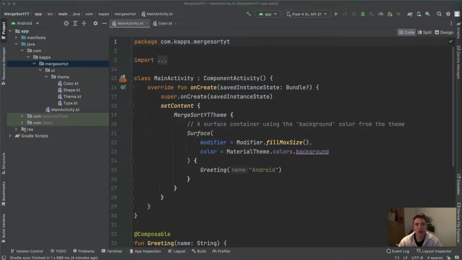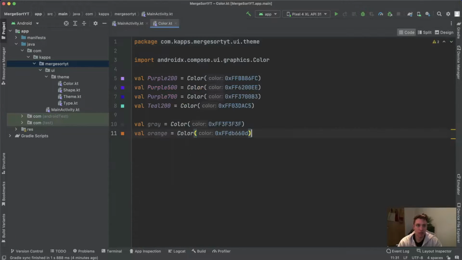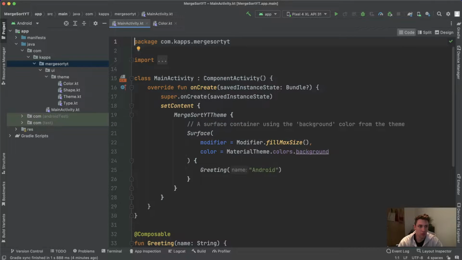Alright, okay, I'm in an empty Jetpack Compose project. The only thing I did was to add these two colors for the background and for the button later. You can also use them from my GitHub repository, which is linked down below, or simply use your own ones. We can then straight start with implementing the algorithm, and such an algorithm is business logic.